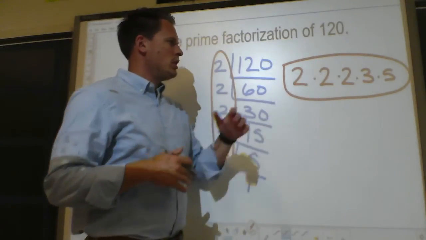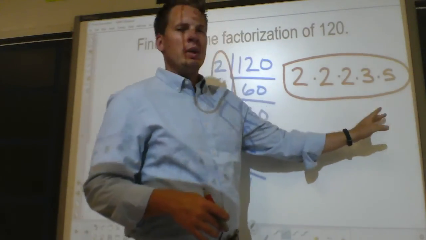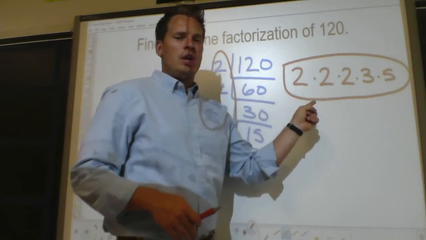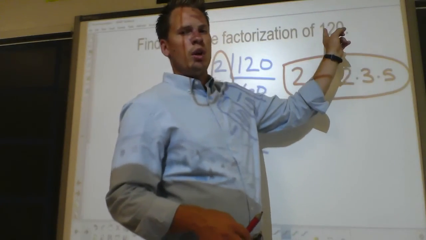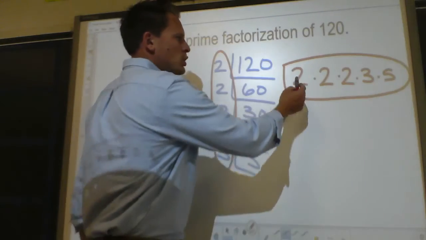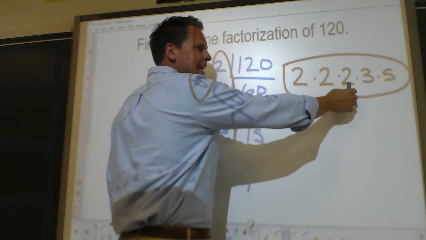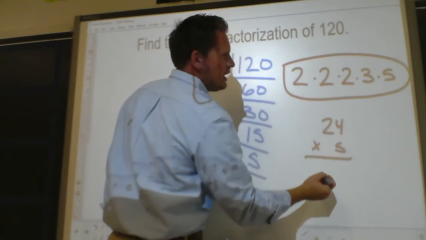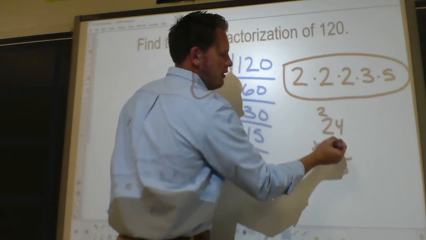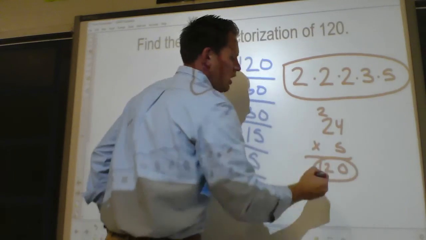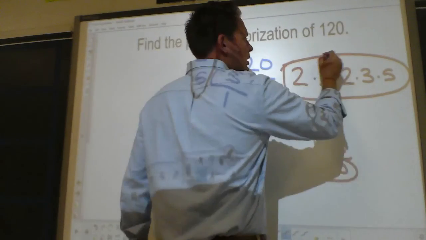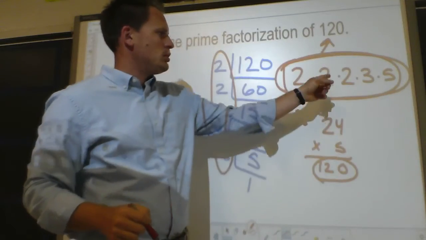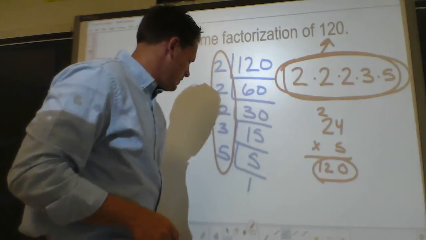And I do apologize, I didn't do this on the other ones, but if we were to multiply these all out, we would get 120. So what's really nice about these prime factorizations is that if you multiply all these out and you don't get the number you were looking for, you did it wrong. You messed up somewhere. 2 times 2 is 4. 4 times 2 is 8. 8 times 3 is 24. 24 times 5 is 120. 5 times 4 is 20. Carry 2. 5 times 2 is 10. Plus 2 is 120. All right. So that's why this prime factorization represents 120. No other number can have the prime factorization of 2 times 2 times 2 times 3 times 5.